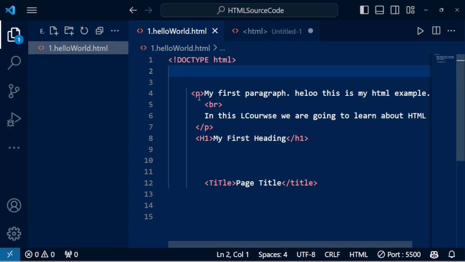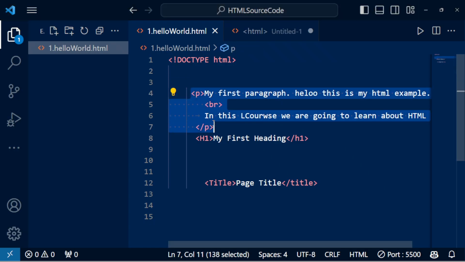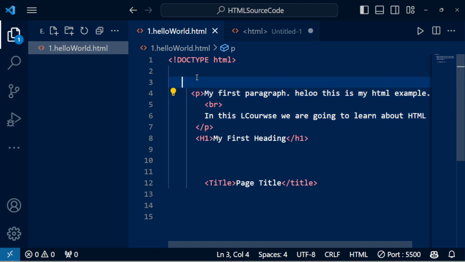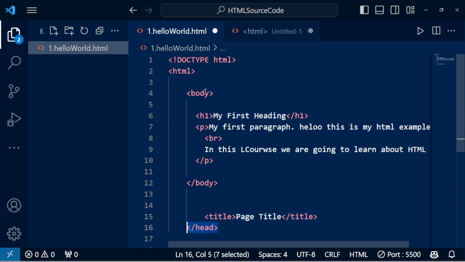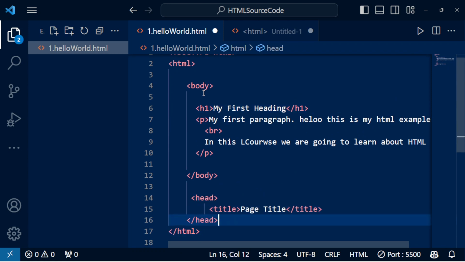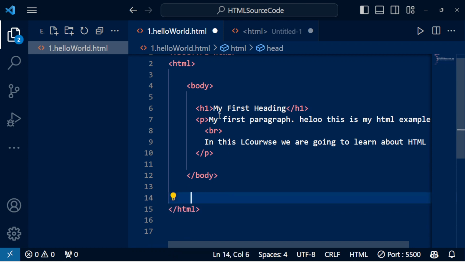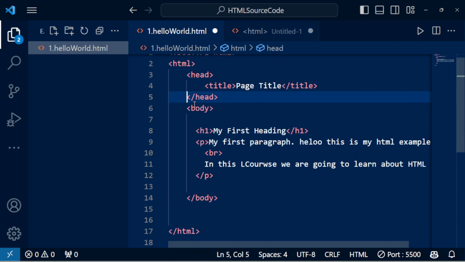Why? Because the browser needs these tags. As long as it understands the tags, it will execute the output. No worries at all. But why do we write it? Because it's always recommended to have this code inside every page, because this is a standard that every web page should have in this particular structure. It's what we call a consortium standard. It's just a guideline.